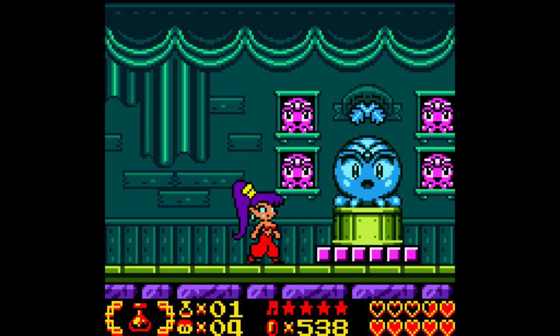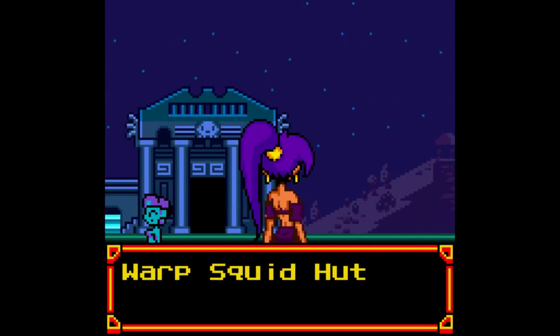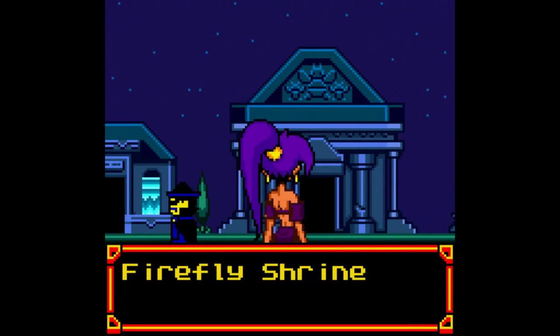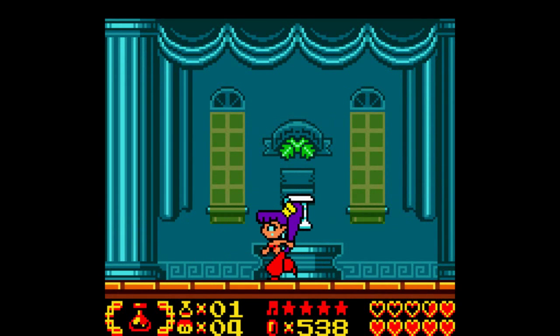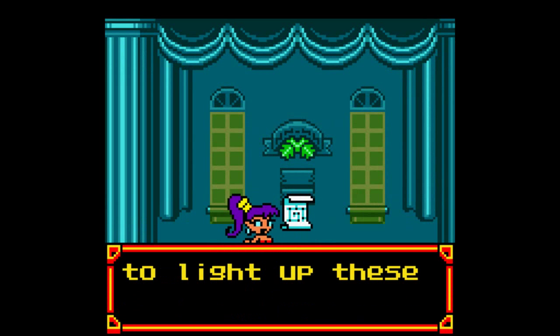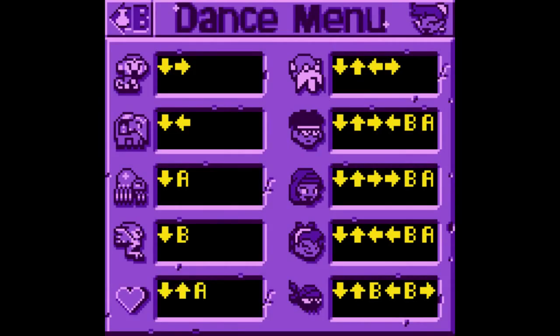And now we're heading for the final thing for completion, back in Watertown. You may have noticed this Firefly shrine here. Once you have all Fireflies, come in here. It's now lit up. If you came here earlier, it was dark, and you can learn the final dance in the game. I have always just called this the heart dance, down up A.